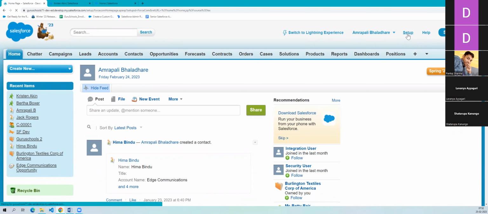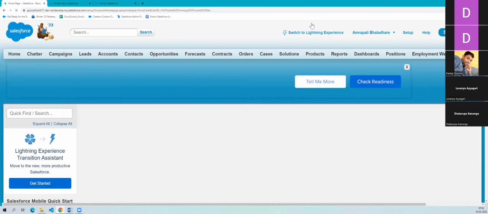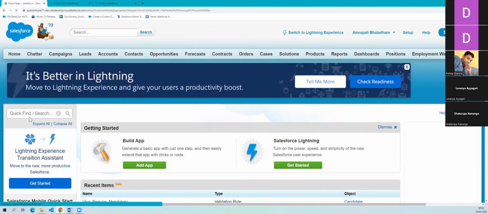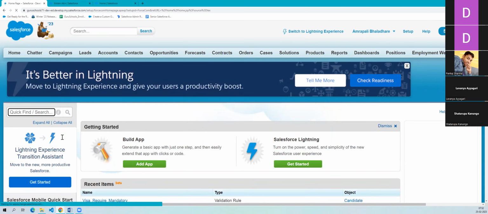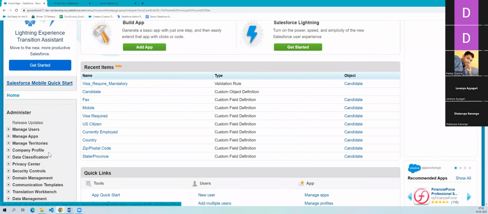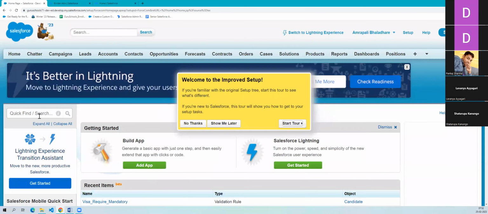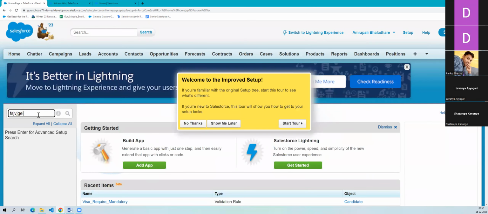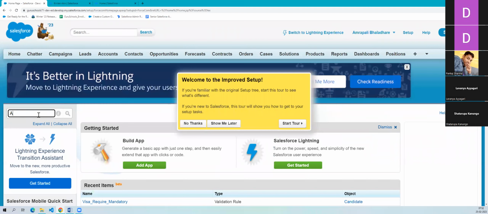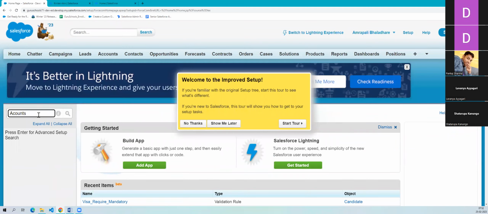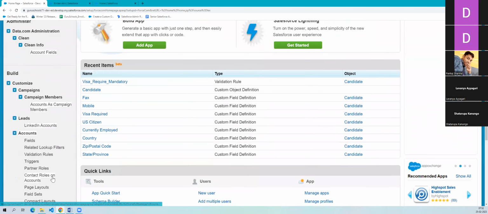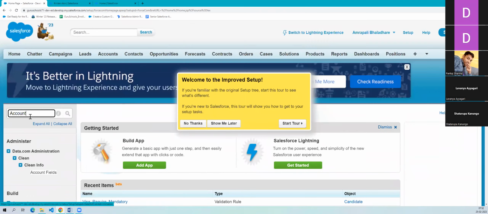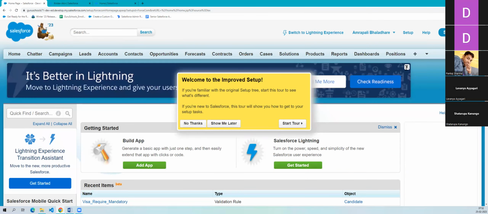Setup. And here, this is the search box for finding settings, and here we can find any settings. Switch like this.